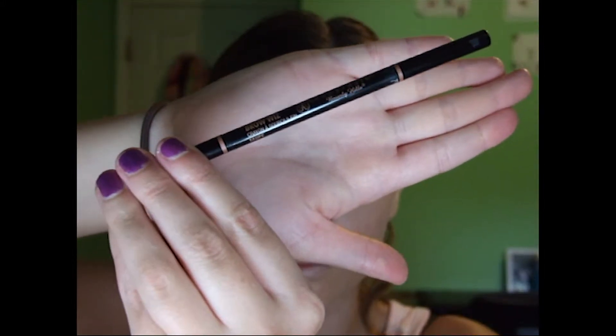But that's all we're doing on our eyes — no shadow or anything. Then I am just putting some brows on. This is the Anastasia Brow Wiz, of course. What else would I use? I'm actually going to be trying out some new brow products, so keep a lookout for that. But for now, Brow Wiz. I'm just throwing those on really quick because I feel like I look weird without brows.